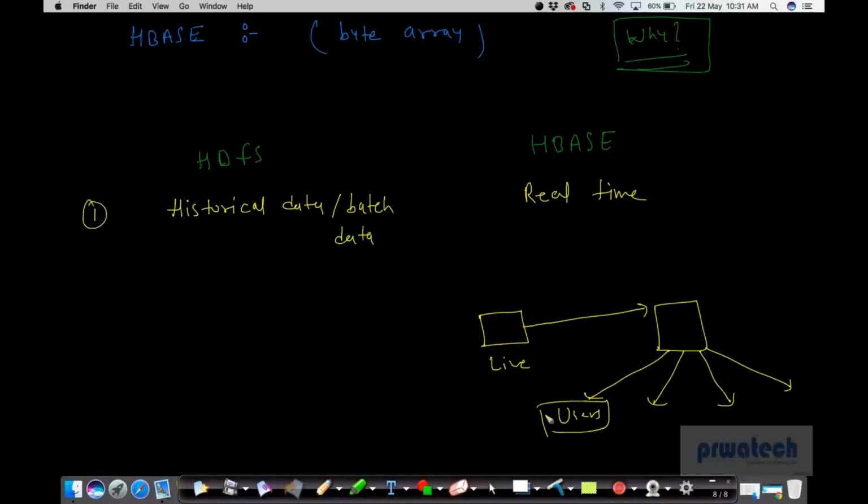So for this complete communication or data transfer, there is some time gap, 2 seconds, 5 seconds. I've seen in cricket, I've measured also. I downloaded one application on a mobile and checked the TV. There was a gap of 7 to 8 seconds. What I could see in my mobile application was 7 to 8 seconds earlier than what I was seeing on TV.